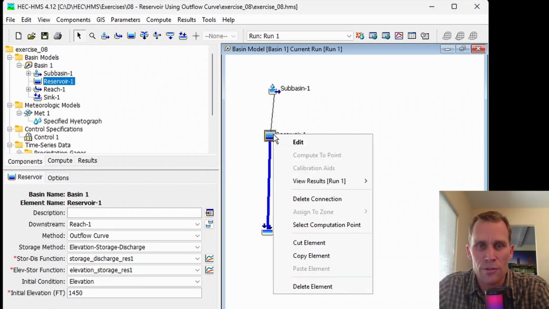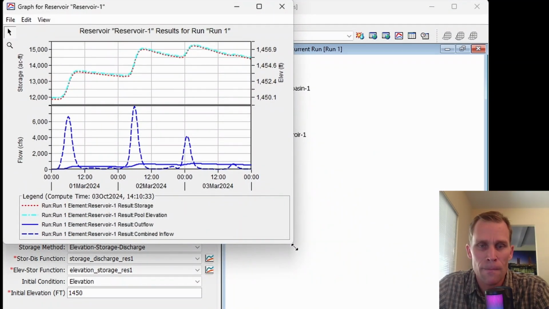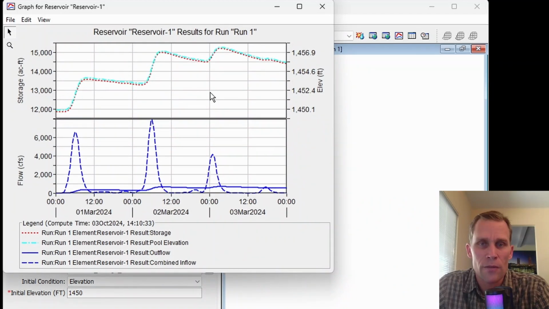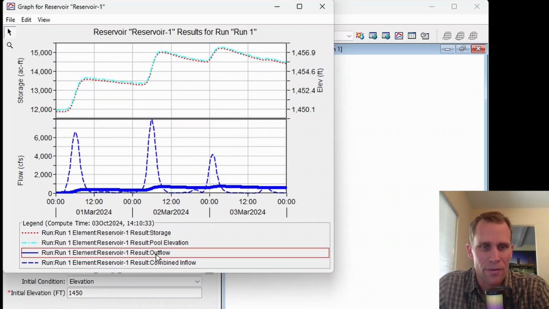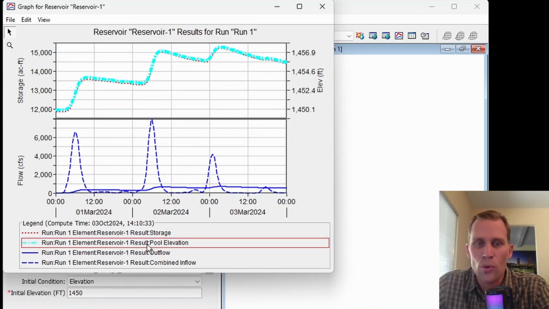The reservoir is just downstream here, so if I right click and then click on graph, we see a couple different plots. On the top is the water surface elevation and storage as a function of time, those 3 days. So you can see it steadily increases. And then down below, we have the discharge or the release, as well as the inflow. So we have the inflow here, which looked a lot like the outflow from the subbasin. And then here in blue, we have the release, the discharge from the reservoir. But up at the top is what I'm most interested in, specifically this pool elevation.